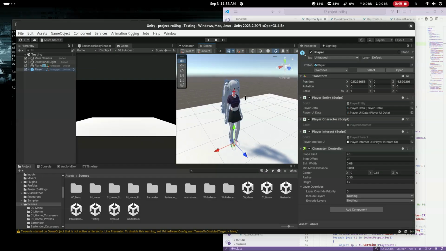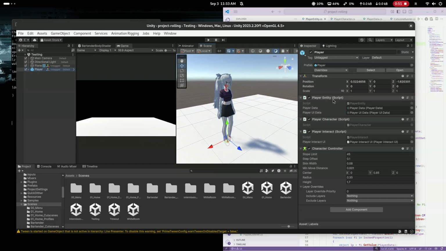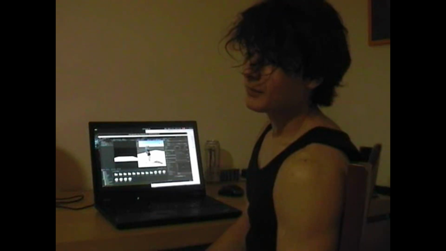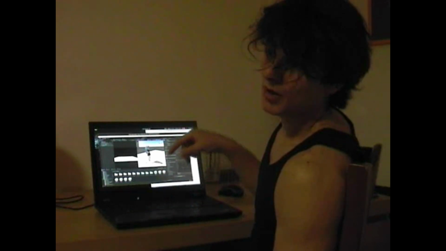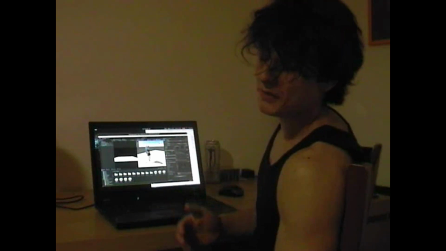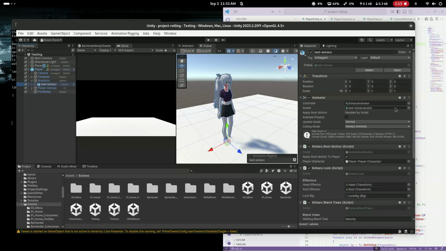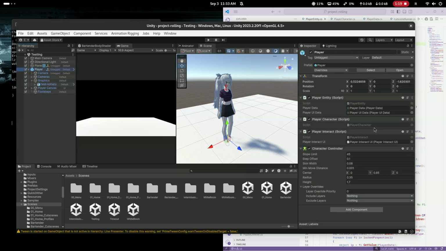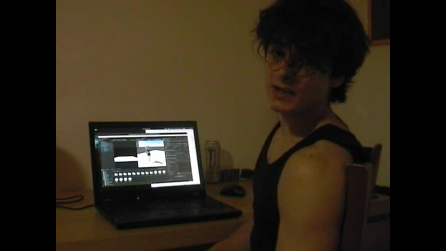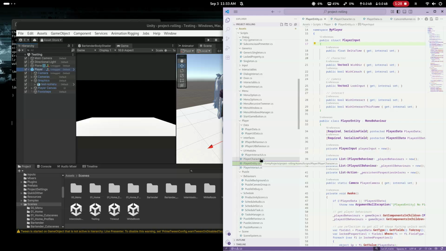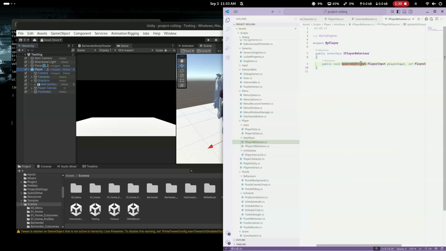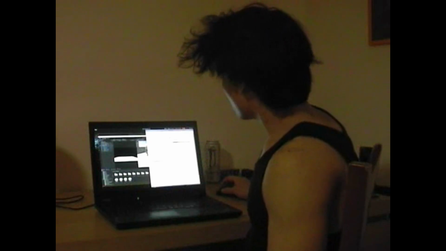In this case, I have my player object here in my scene, and on the player, I have the player entity, which is basically a player manager. The player entity fetches on the player object hierarchy every player behavior that there is on it. For example, the player entity is fetching the player character, the player interact, and all of these other behaviors. All of these scripts inherit this interface called IPlayerBehavior that just exposes a simple update-with-input method. So what is actually going on here?